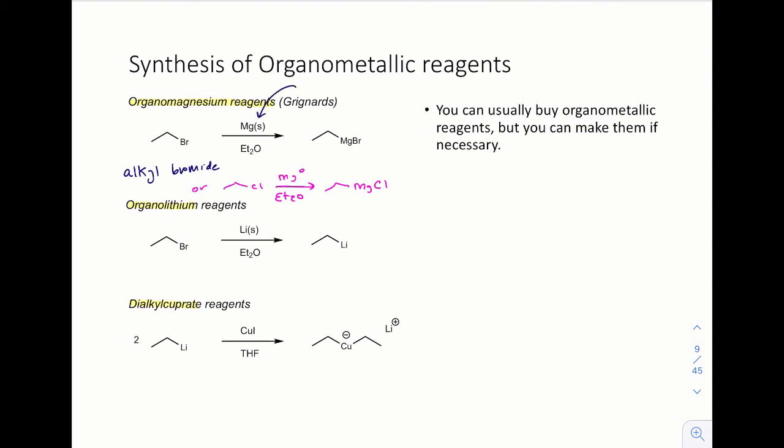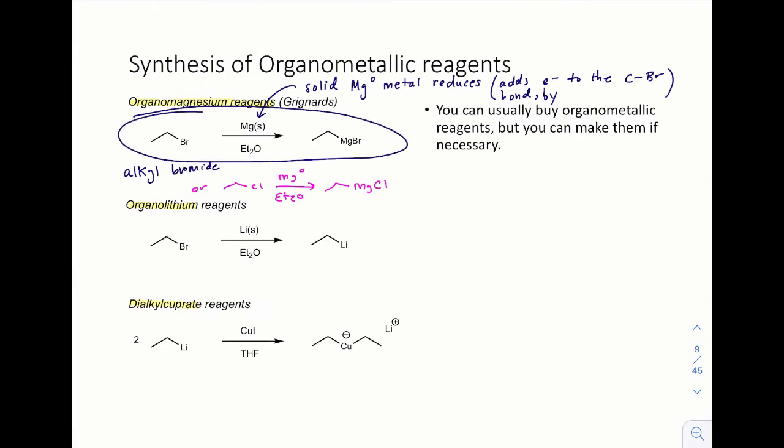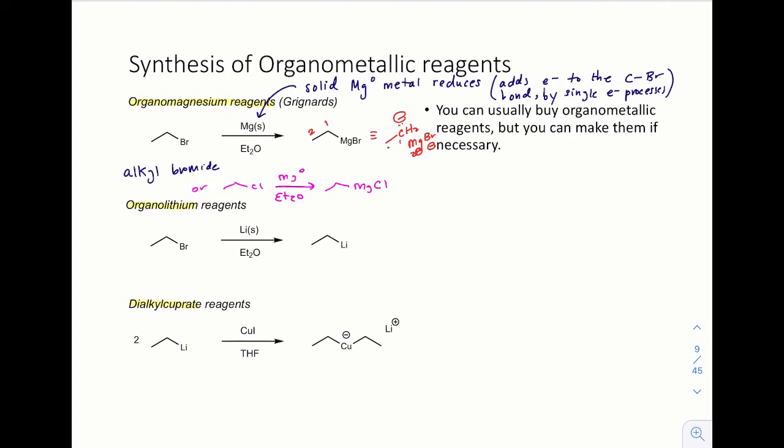Solid magnesium metal is added to the alkyl halide and reduces the carbon-bromine bond. This reduction is thought to occur via single electron processes known as radicals. So we will not be learning the curved arrow mechanism for this transformation. And just to review, once the Grignard reagent is formed, we think about the carbon making the bond to magnesium as having lots of carbanion character. Okay, so that carbon making the bond to magnesium has carbanion-like character.